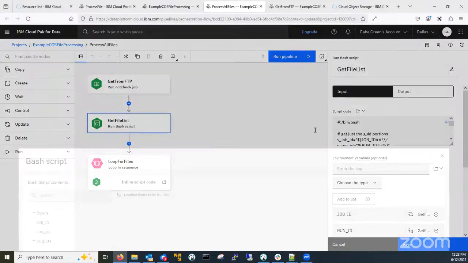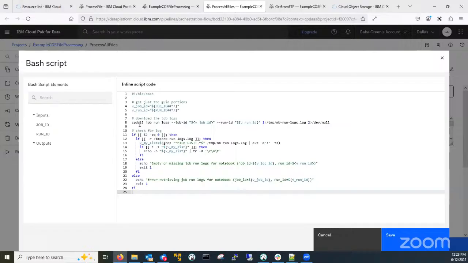And within pipelines, you have a command line. You have several things there. One of them that IBM places out there is what's called CPD CTL or CPD cuddle, depending on how you want to say that. In the context of the environment variables, I have my job ID and my run ID, which represent the stage that was just prior to this, executed in the same pipeline. It represents the notebook run.